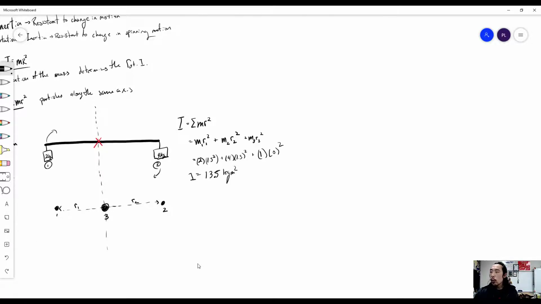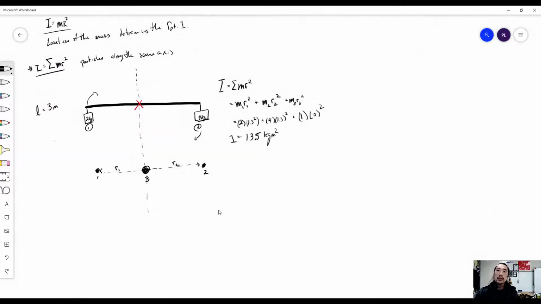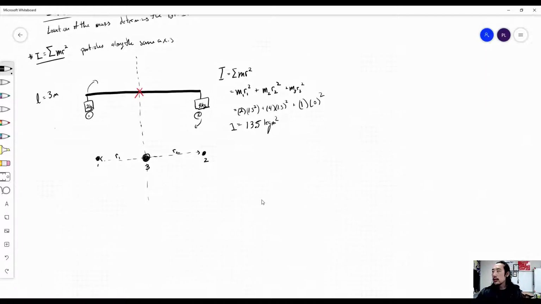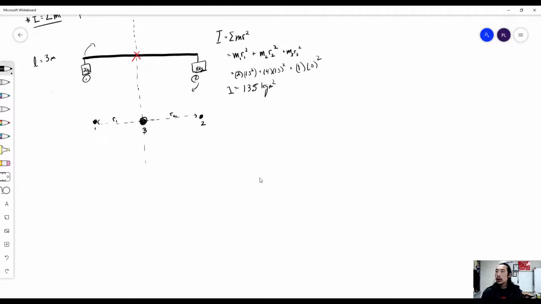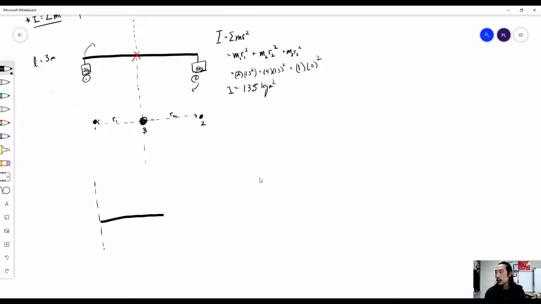All right, now what if we were to shift the axis of rotation, where instead of rotating through the middle, where we get a motion like this, we choose one of the ends, and we rotate it around one of the ends, like so. Okay, so let's come up with a different scenario. Let's say we are going to be rotating it around the far left end. So let's create this rod here.